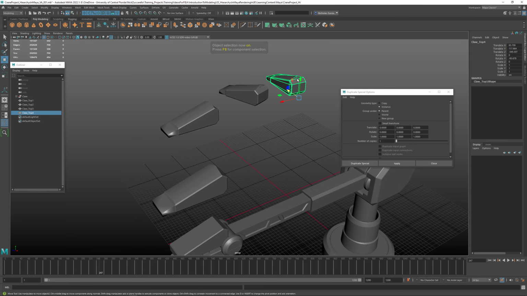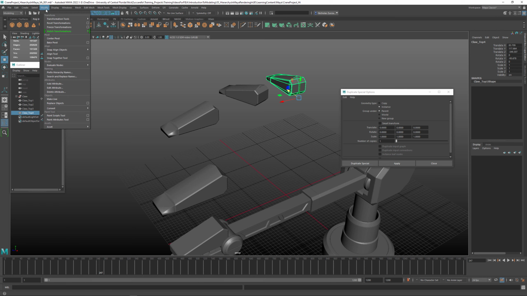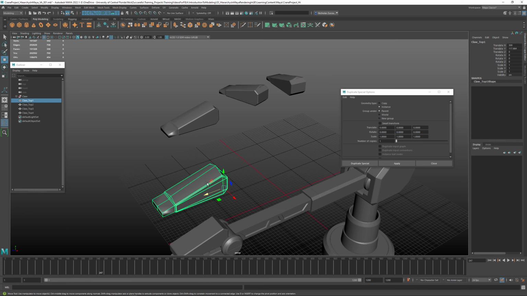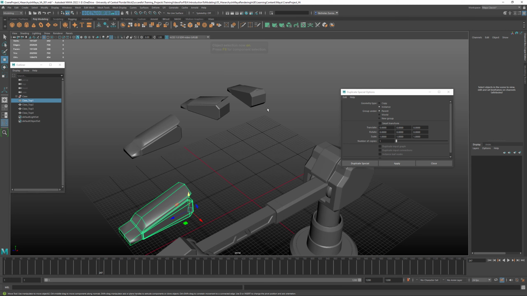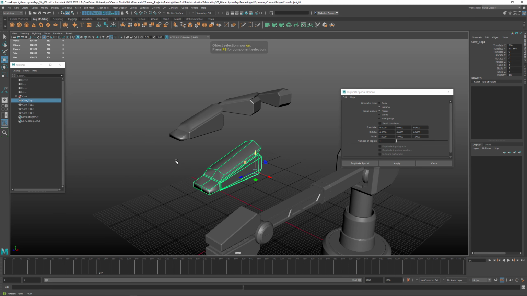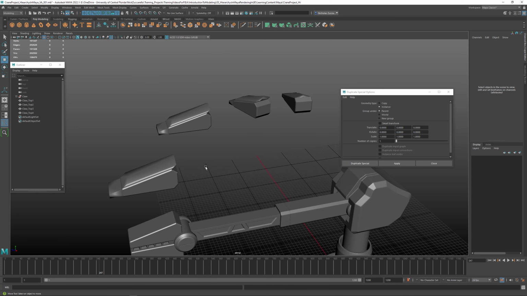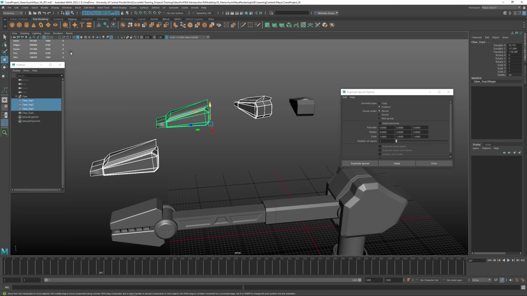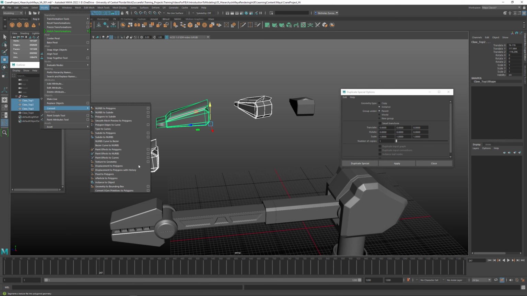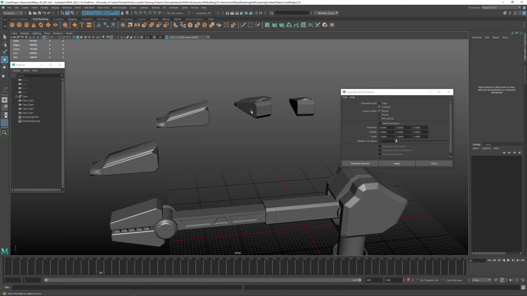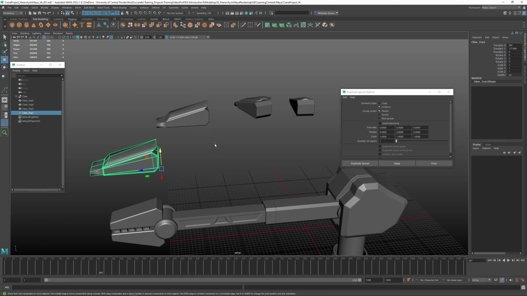So if I wanted to turn this into a real object and it's not an instance anymore, we can say modify, convert, and then do instance to object. And so now let's take a look and see if I'm pushing and making changes to this. You can probably already see by the selection on this that that's no longer an instance, and it became its own object. And so again, that is a powerful feature to be able to model that way and then to check things out. You could select everything that's an instance and edit, modify, convert instance to object right there, and then now these are just regular objects at that point.